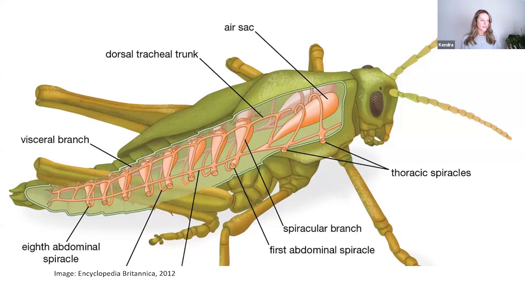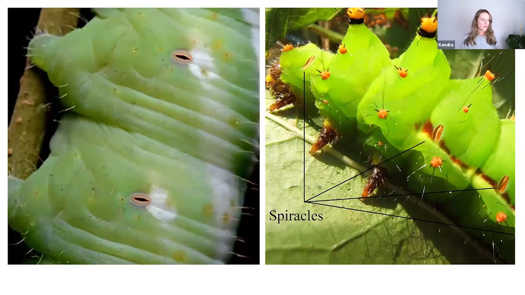And then from there, the air is essentially pulled into these tiny little air sacs, which are found throughout the length of the abdomen. And then it's able to be moved around and utilized from there. Now, again, these spiracles, you can see them with your naked eye on especially soft-bodied insects. So the next time you have a soft-bodied caterpillar, a large caterpillar, you can see them with the naked eye, or you can use a hand lens to zoom in and see these slit-like markings down both sides of these insects. And those are essentially the air pathways. Again, this comes into play with some of the active ingredients we might decide to use when managing some of these pests.